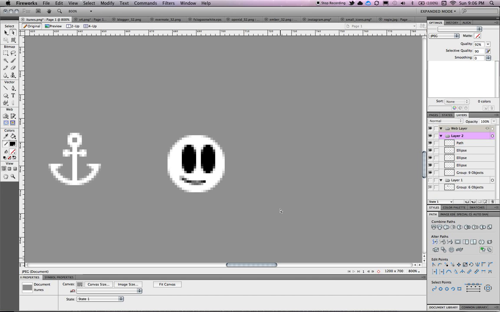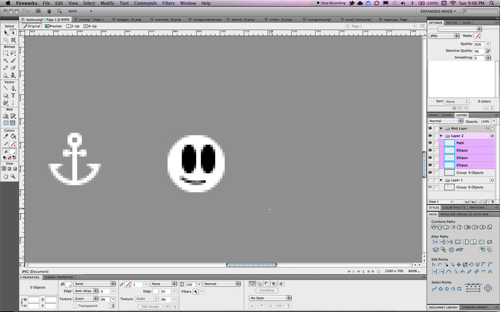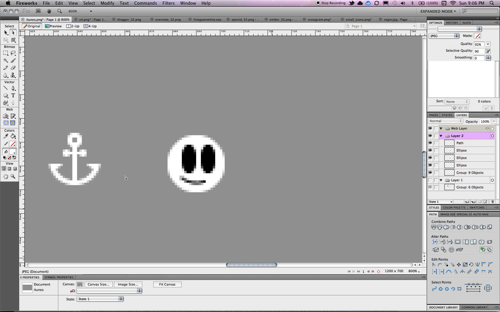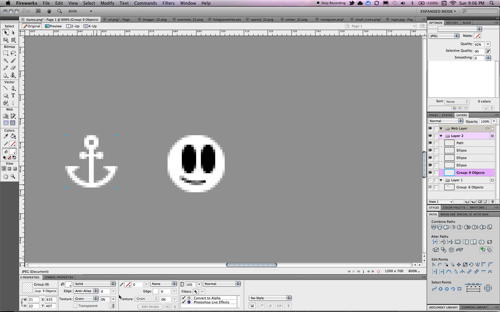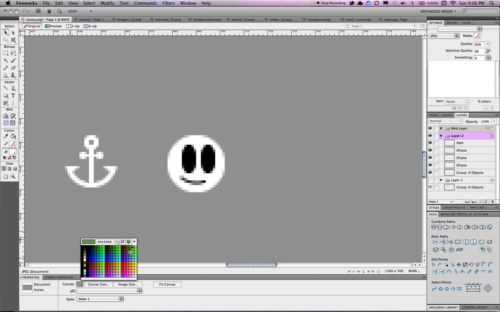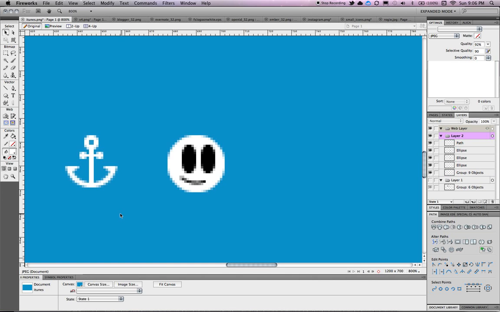So here's the deal. Typically, what I want to do now is convert this to a vector, and in order to do that, I have all these shapes that I'm working with. And say I wanted it to be like this object. I wanted it to be semi-transparent so that when I change background colors, say to like a blue color, obviously the blue is going to shine through. This one it's not.